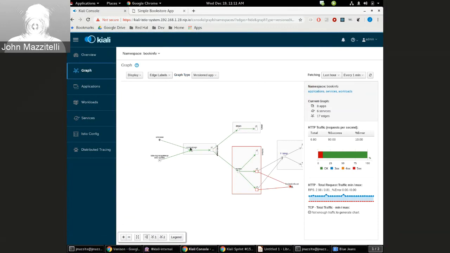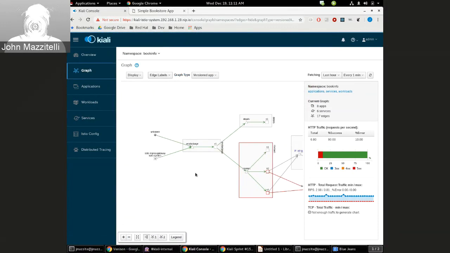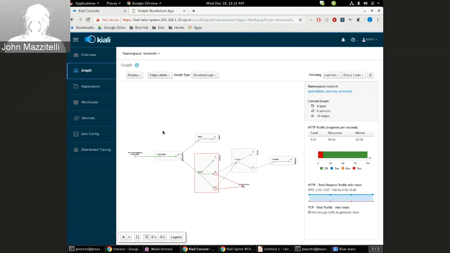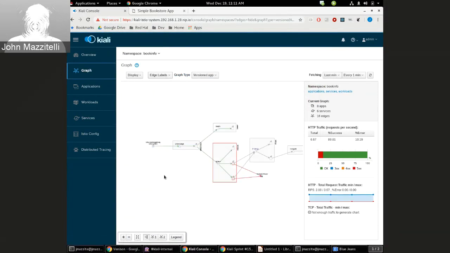Back to an hour, so you can see the unknown node still there. But if I go back to where I haven't made any requests, we've now gotten rid of the unknown node. So this is just to clean up the graph so it's not as noisy for that unknown node. We just take it out if there's no traffic that has come from it in this time period.